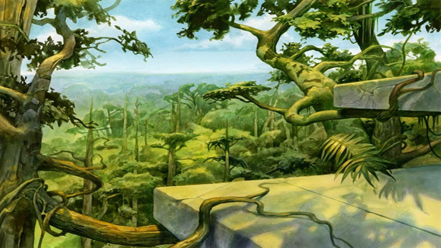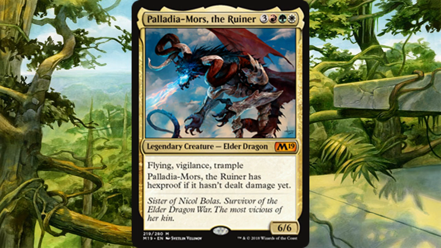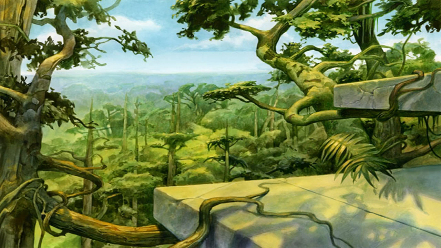So let's get right into it with honorable mentions. Now that we're in 3 colors, you can't expect a whole lot. So Palladium Moors, the Ruiner, very boring. Probably one of the poorly designed cards from M19. They could have put more effort into this card, maybe an actual mechanic that wasn't just protection, because when it comes to support for 3 colors, we really need a lot more. So I guess you could use Palladium Moors as a Voltron commander, but other than that, I mean, come on, you want something to experiment with, you want something different, and what we have here is relatively vanilla. So let's start it off here with the list.